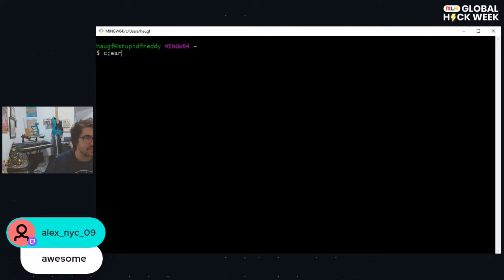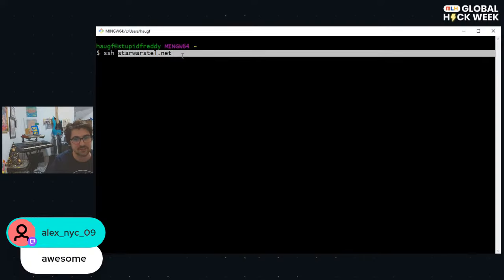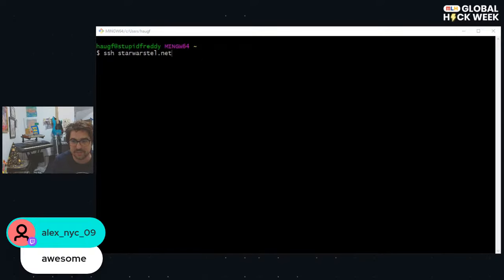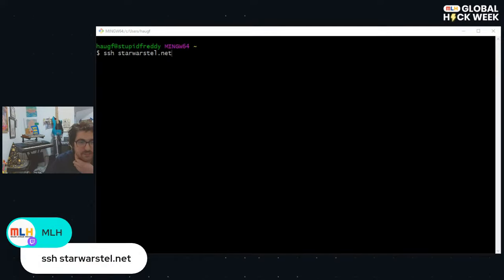So let me be clear. I will share the command also if you'd like to run this yourself. It's actually just an SSH command that takes you to another server that plays that script. So let me paste that in here. You may have some issues if you don't have SSH enabled, but yep, just dropped it in there. Thank you, Major League Hacking, as well. And have fun running that later on. But going back to my terminal here.